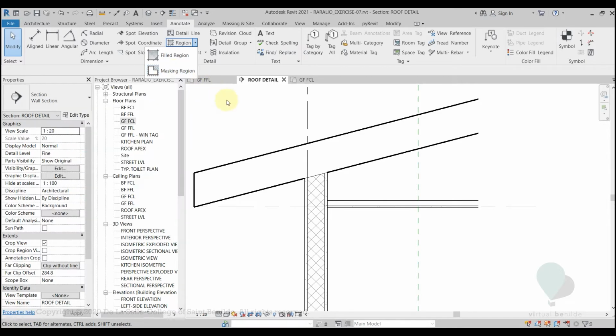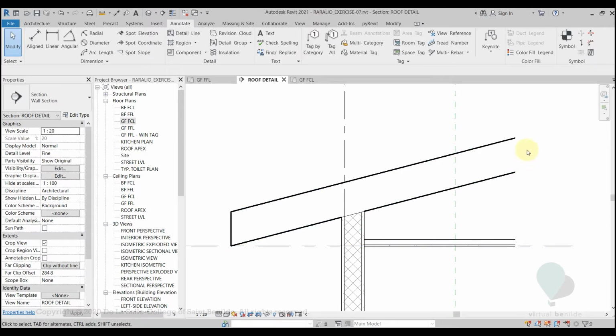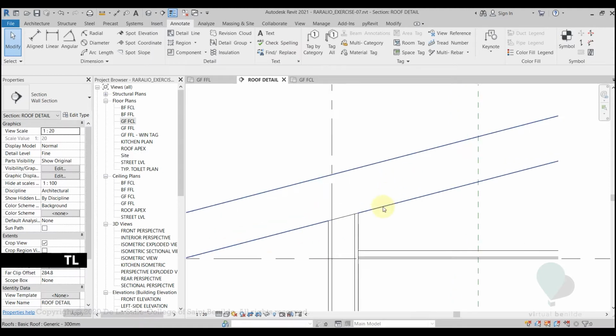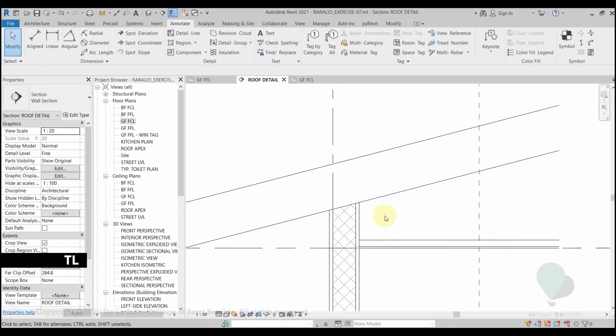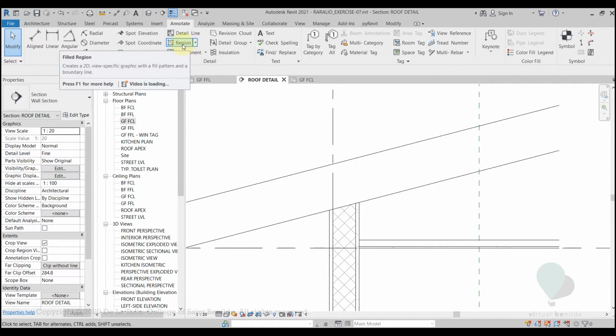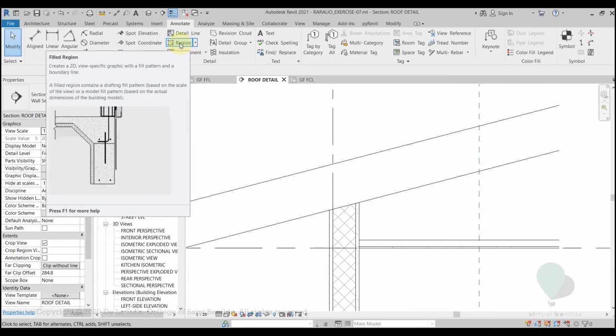All right. So here's our plan. We'll use this roof as our reference, but we will hide this afterwards. We will replace this with regions and detail lines. So the final outcome will be a combination of the region and detail lines. But for now, we'll just keep this shown. So I'll activate thin lines by typing TL, so that I can see the lines better and the intersections better. And then I'll create a region by clicking this icon, the filled region icon.